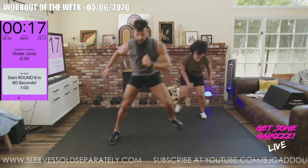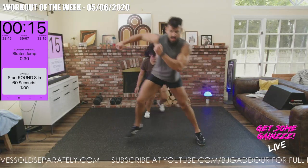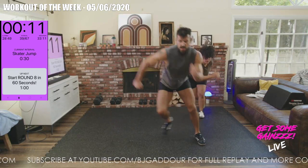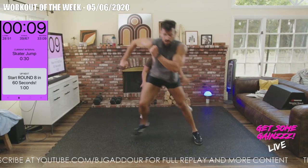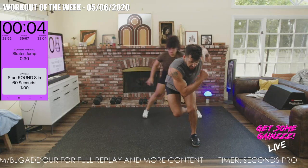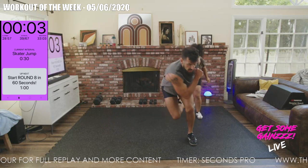Yeah, baby. Let's go. Triple bend. Ankles, knees, hips. Swipe your arms across the body. Get better today. Get better today. Get that back leg bent and tight at 90. Keep tension. More stability.